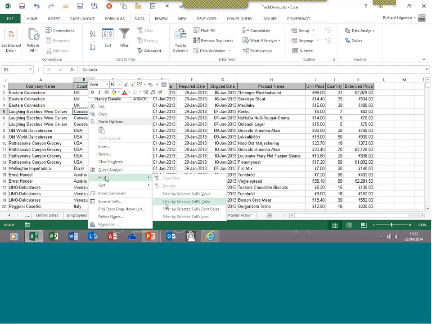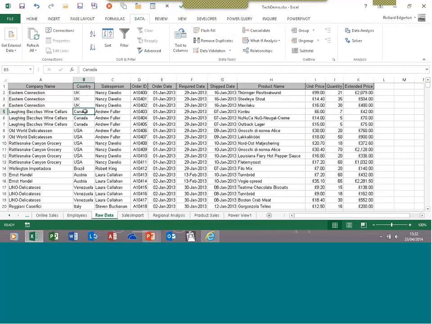So again, if you're coming to Excel from a pre-Office 2007 and the ribbon view, you've now got the opportunity within Excel to sort and filter by colors, by conditional formats. You've also got a right-click option for quick analysis as well, so you don't necessarily have to select stuff to start with. So there are some options there in terms of the right-click and just enhancing traditional views.